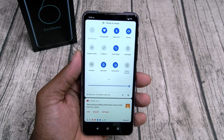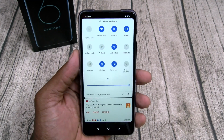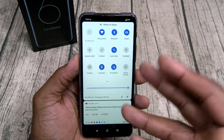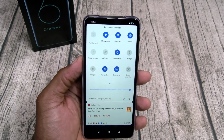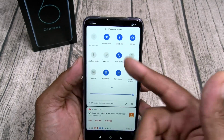All right, back to it, let's go to the settings real quick. Now, this phone is running the Zen UI 6. I haven't had a Zenfone in a long time, so I haven't been familiar with their UI. The last one I had had a lot of gimmicks on it, a lot of unnecessary stuff. This one seems like they toned it down a little bit, but it's still packed with features. If you're one of those people that like to customize your phone to the T, this is one you're going to like. Now, take a look at the toggles.